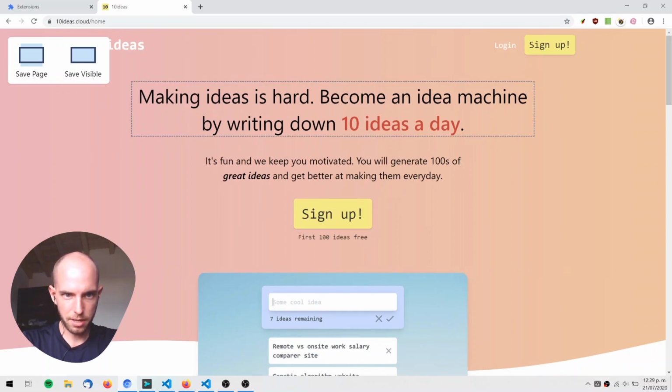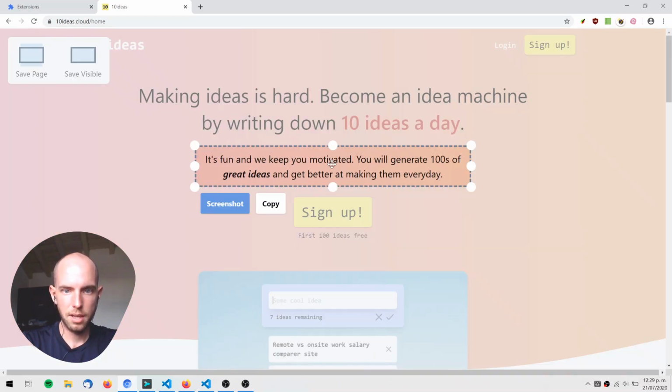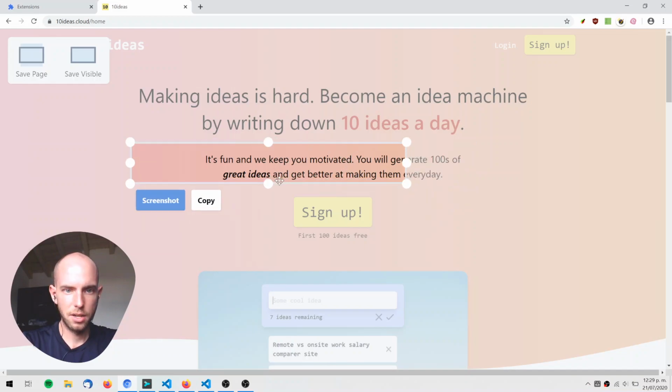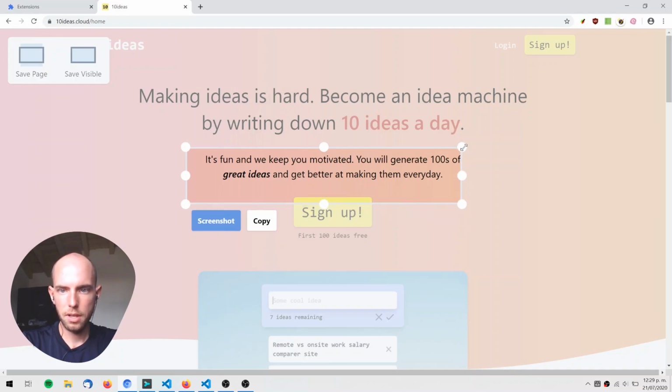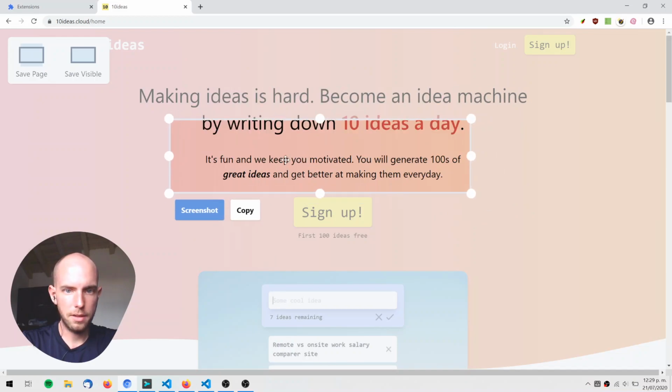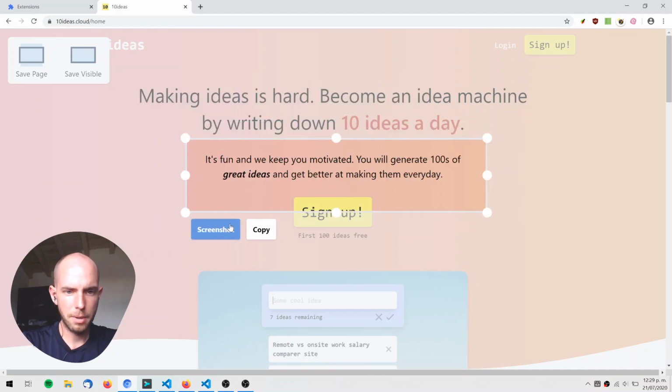But the main interesting bit, which is what I've been working on, is the elemental selection. So I can now click on something, and it'll pop up a little crop UI like this, which you can then move around and obviously scale. So, well, yeah. So pretty cool. And then I think it's still a bit buggy. The click event's not quite working. But yeah, so you can take a screenshot.